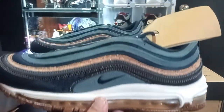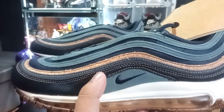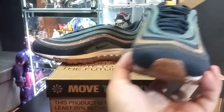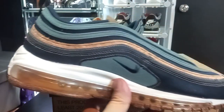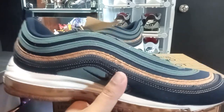So the upper part, there's definitely the swoosh and linings of blue, green, and the cork in the middle. The toe is the typical toe box of the Air Max 97. And the same on the side, a swoosh on the side with the obsidian colorway, and then the stitchings and linings.